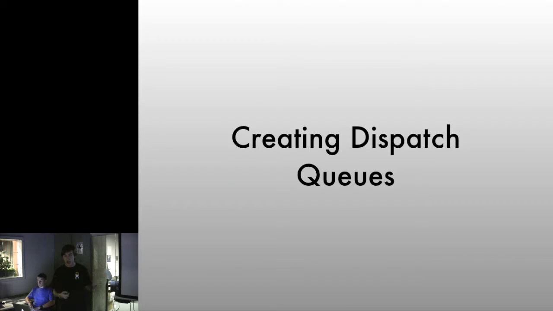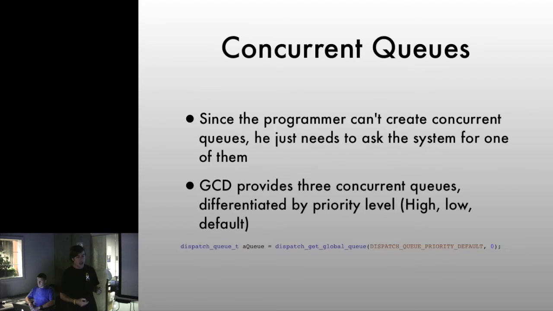Okay, so how do we make dispatch queues? For concurrent queues, you don't need to make one, you just have to ask GCD for it. Like I said, there are three priorities of a queue. There's high priority, low priority, and default priority, which is somewhere in the middle, I would assume. I think since Lion, there's a fourth one that's background, which is used for when your application is currently inactive and everything else is done. You might want to check the docs for that, though. I'm not positive about that one.